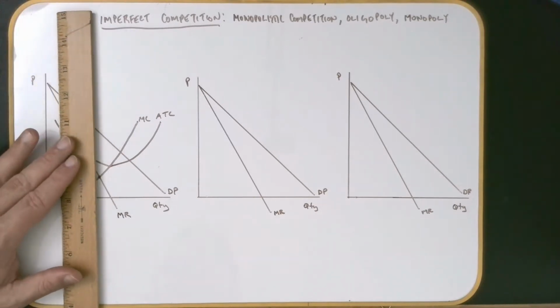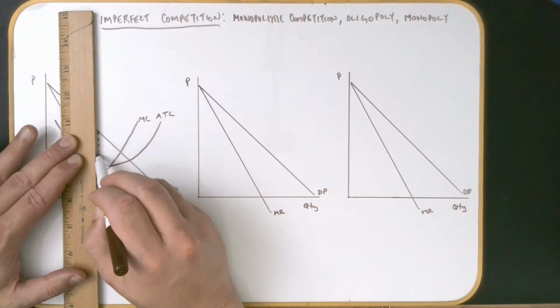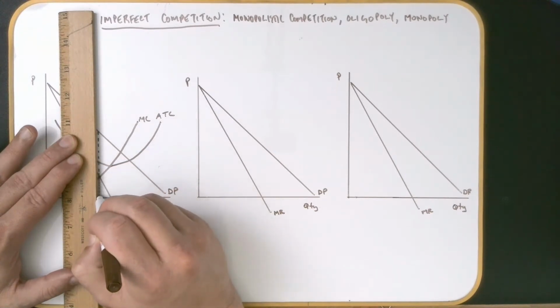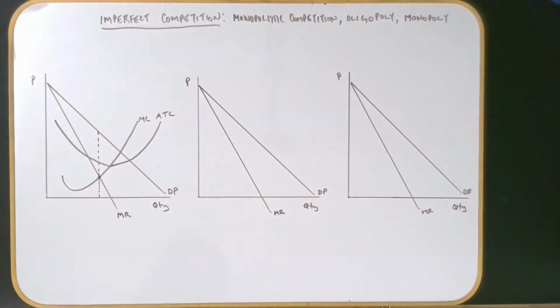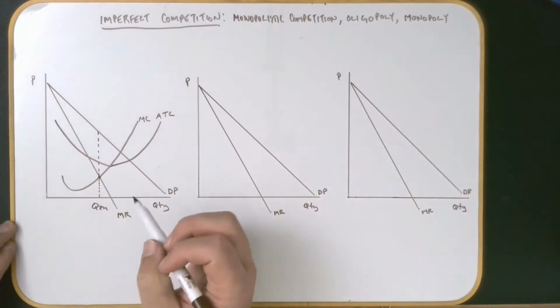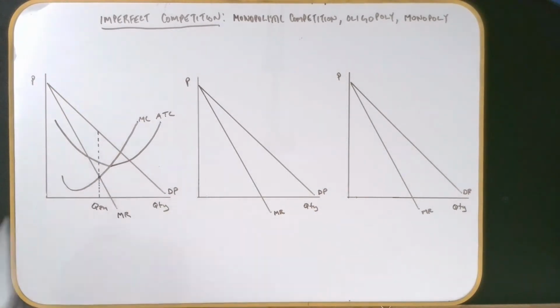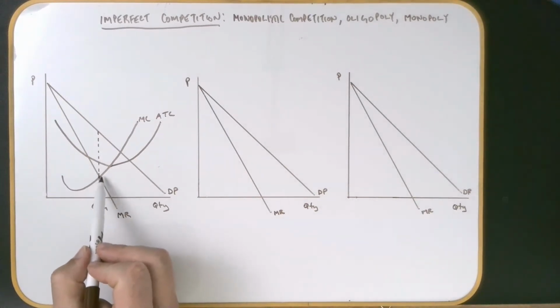So I'm going to use a straight edge here just to make a nice clean picture. And from that spot, I'm just going to dot down through there. And that would be my quantity of profit maximization. So I'm just going to put Q sub PM. All right, and so that's the quantity. And then you can see that you have 1, 2, 3 places that you potentially could make a statement about. This one, regarding the price, is never going to be asked.